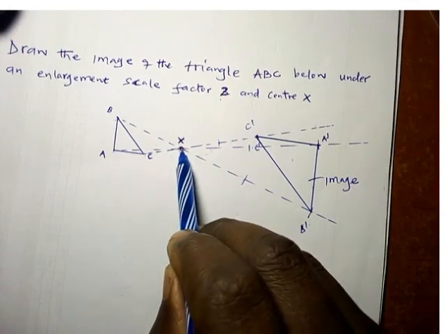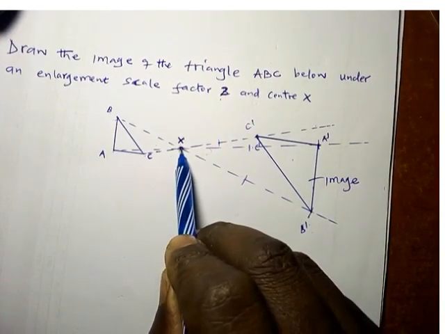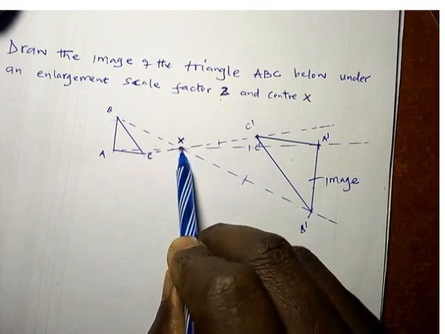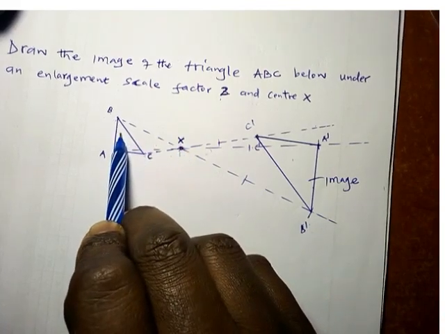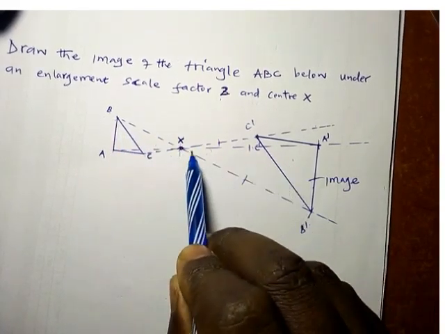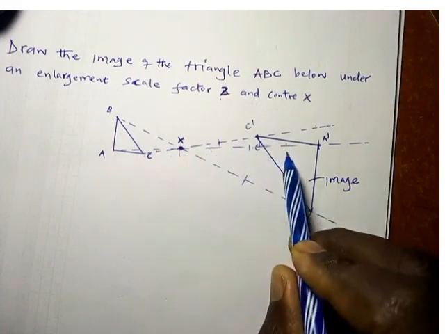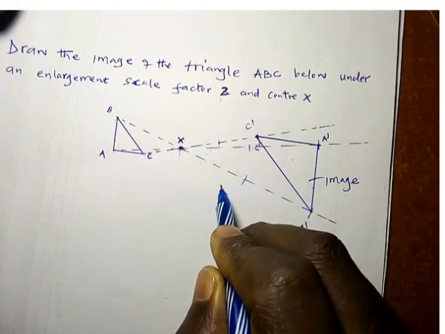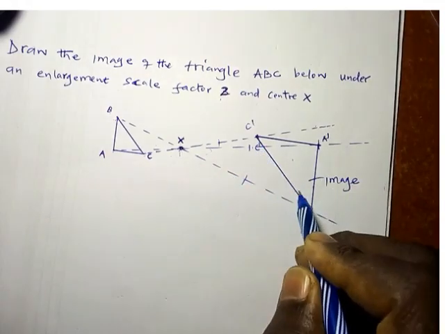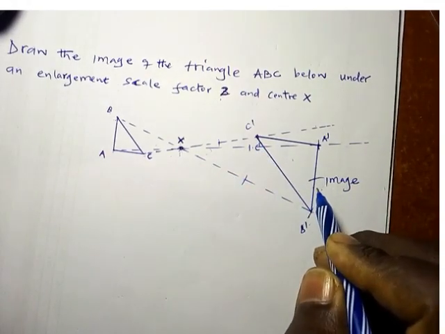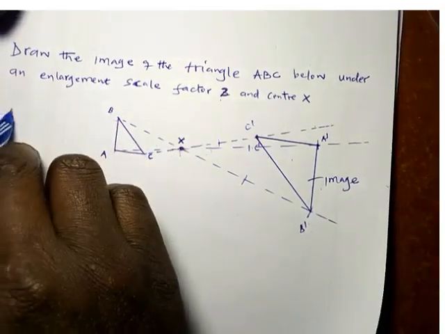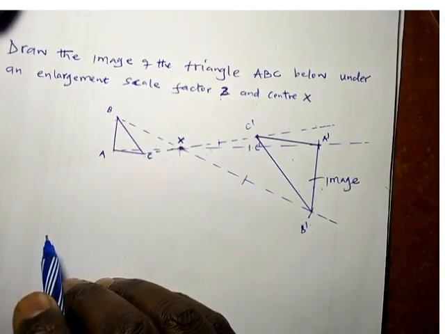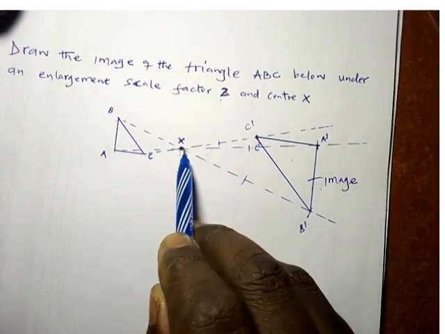So if I was told positive and I have realized this one, this is the center. The object is here, the image is inside. Definitely this one, and it has been inverted. This one, the scale is negative. So that one will show you that you are wrong. This image is wrong. So the right image will be on this side. Tunaelewana? Therefore, don't do that mistake.